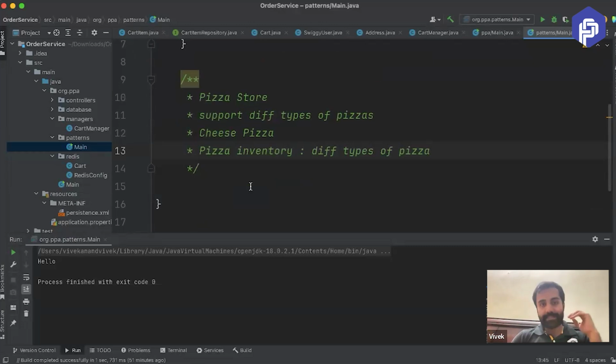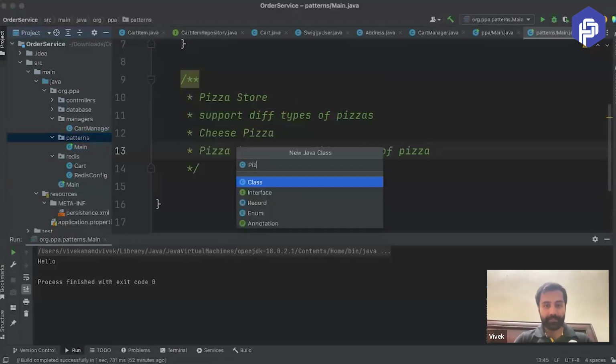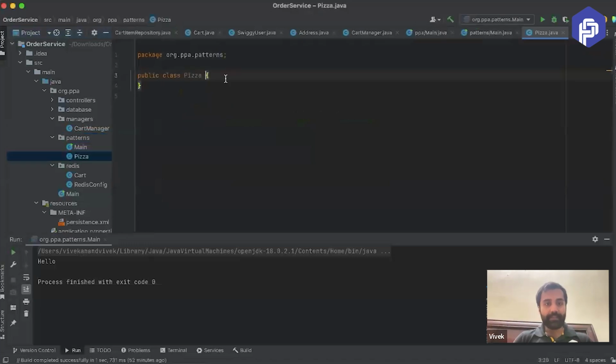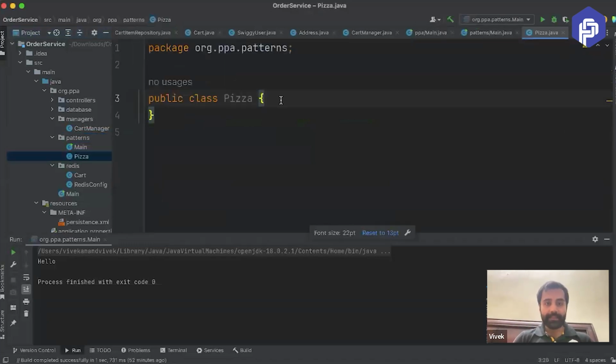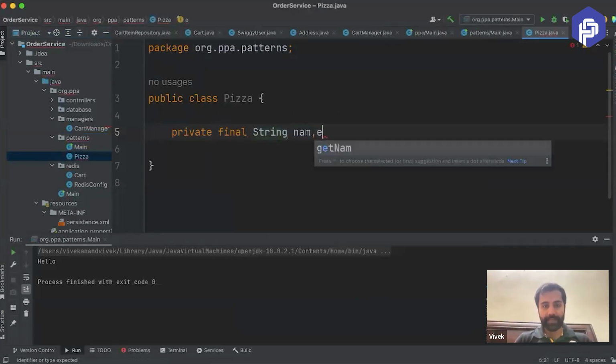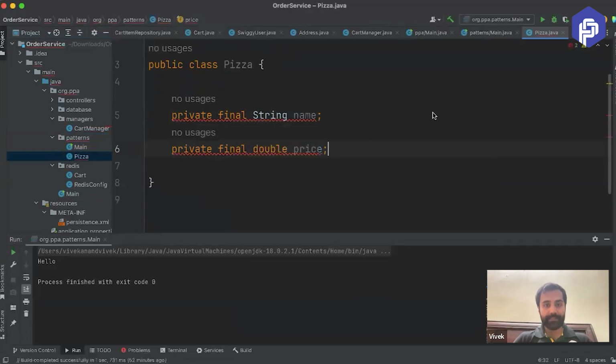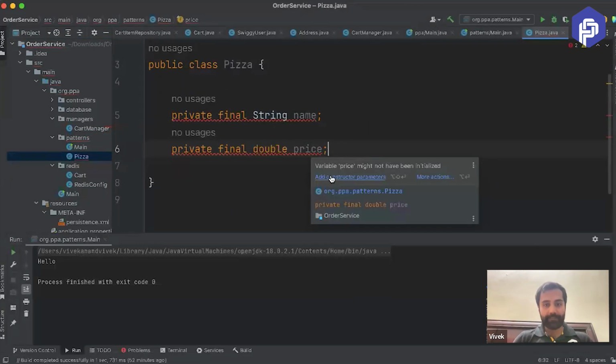When you talk about pizza, there are different attributes that it can have, right? I can say, let's go ahead and create a class, name it pizza. So we have a class called pizza, and the simplest thing that it will have would be name. Every pizza will have a name, and every pizza will have a price too, right? So these are the things that it will have.